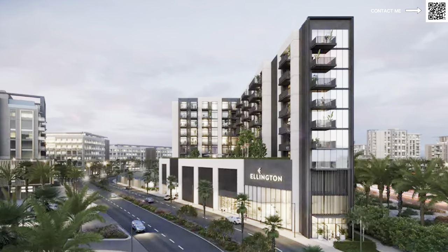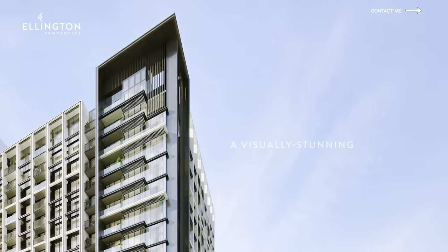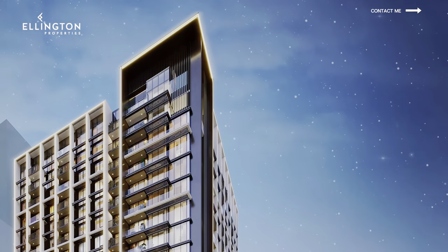Talking a bit about the project — a lot of you know about Belgravia in JVC, which is amazing. One of the most important points we discuss in our Ellington video is the analysis showing that rentals of Ellington are usually 10 to 20% more than the surrounding buildings. The reason for that is the maintenance, the quality, and the sizes that Ellington provides. Even though the Belgravia buildings are six, seven, eight years old right now, if you go there it looks brand new — that is just because of the maintenance and the amazing service that Ellington provides. They try to keep their brand image the way it is.